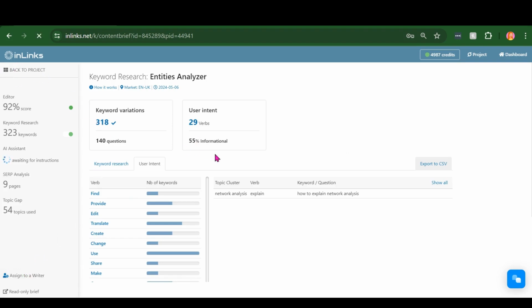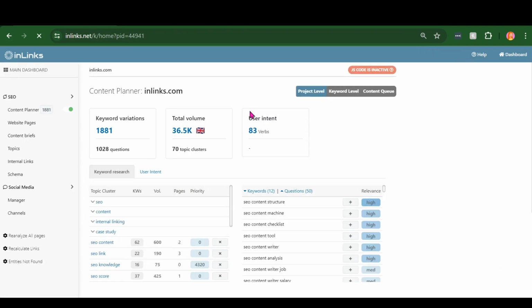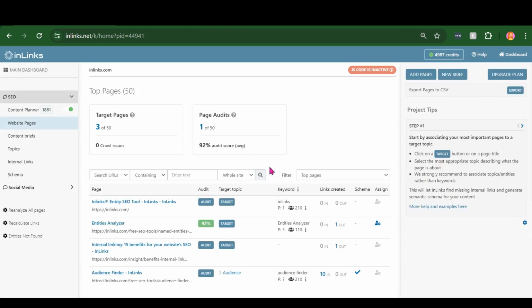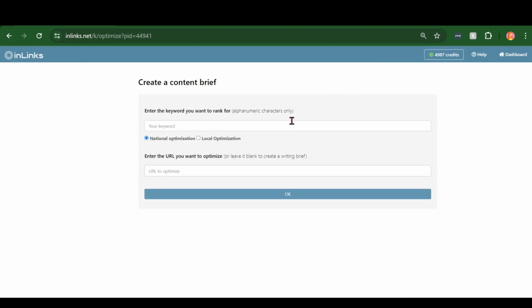So that was an audit. The only thing separate from an audit would be this brief. The brief is almost exactly the same thing, except it gives you nothing to bring in. So you're starting with a completely empty page, which is very nice for when you have done all that keyword research and you just want to put it into InLinks for it to get you to write this content for you using the AI feature, using a load of different things. That's where we are working.